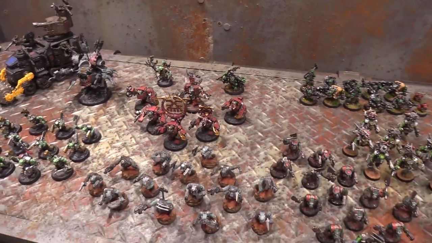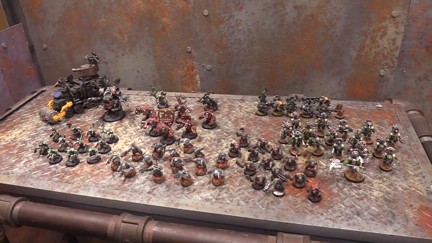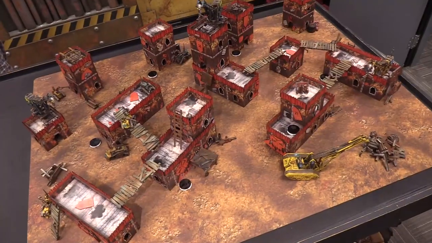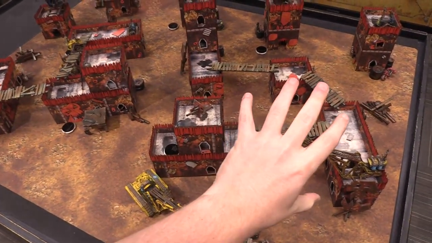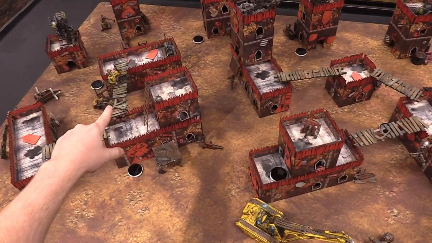Okay, well, that's it for this. I'm sorry for the really, really long pregame there. We're going to go ahead and take a look at the table and deploy our forces and get this game going. Taking a closer look at the battlefield, doing the roll off, I'm going to end up deploying on this side first. Steve's going to be deploying on this side over here.